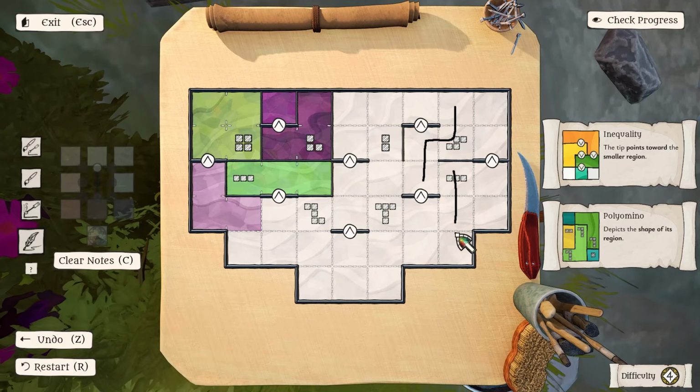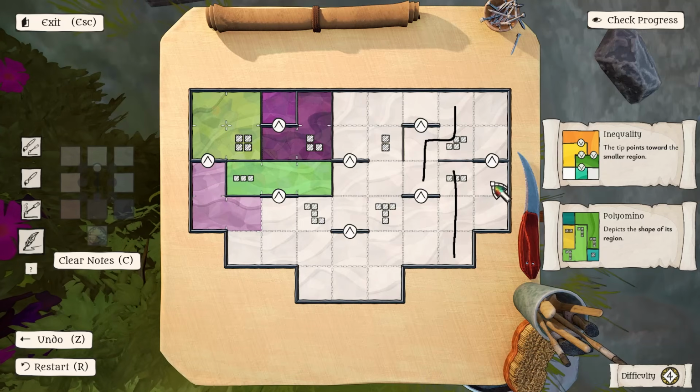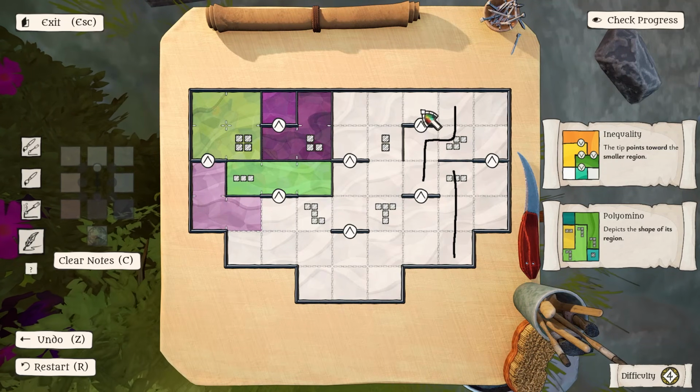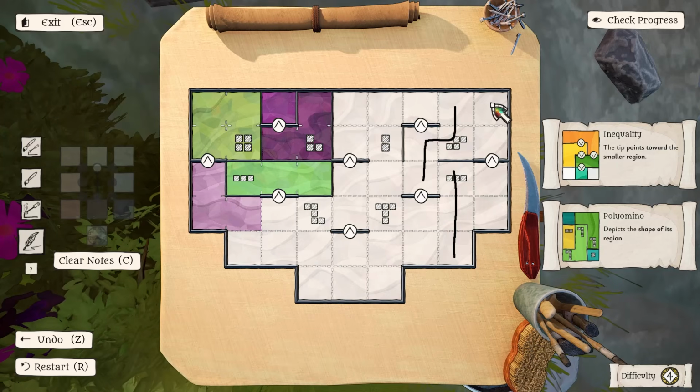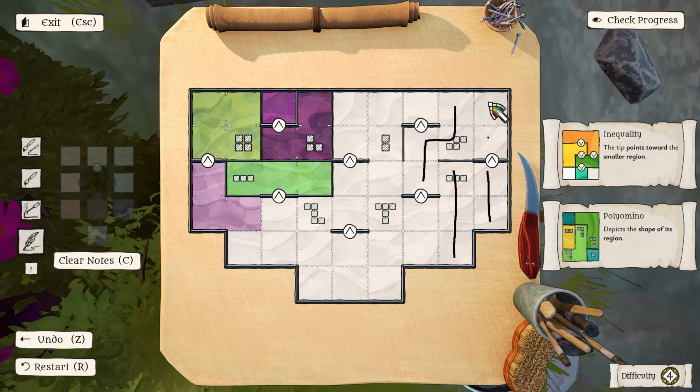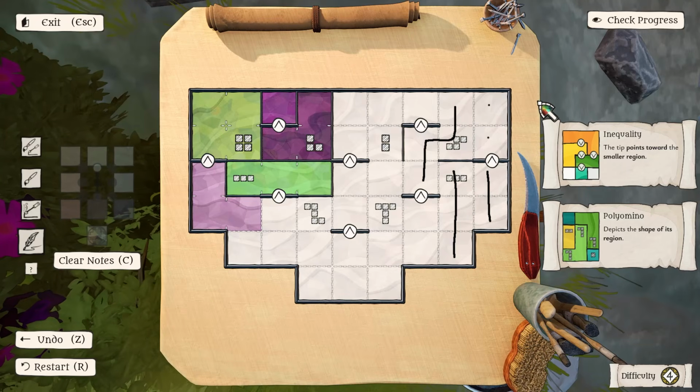That would mean 3 would have to go this way. This would be bigger than the 4. That would be smaller than the 4. But not that too, but it could be something else. Well, this would have to be a... That could be a 1 and a 2. 2, 1, 1. That's fine.